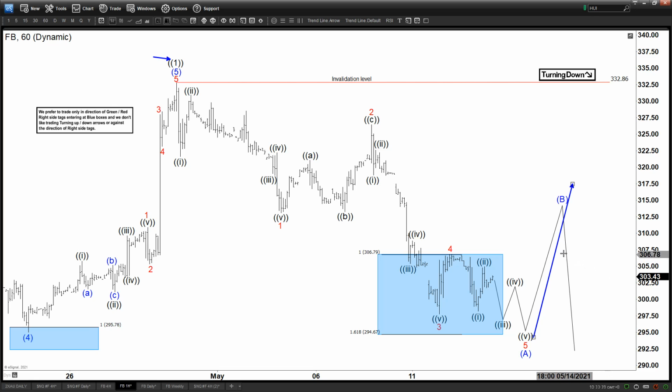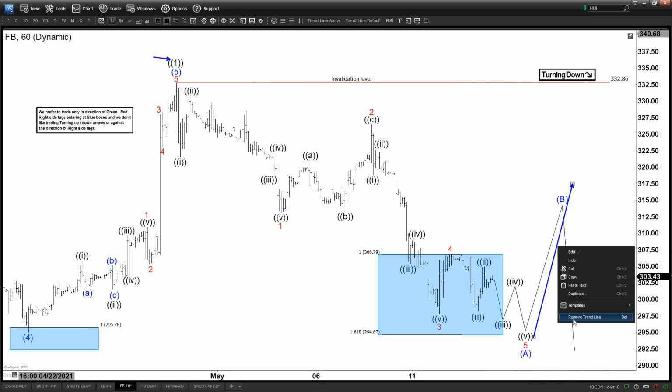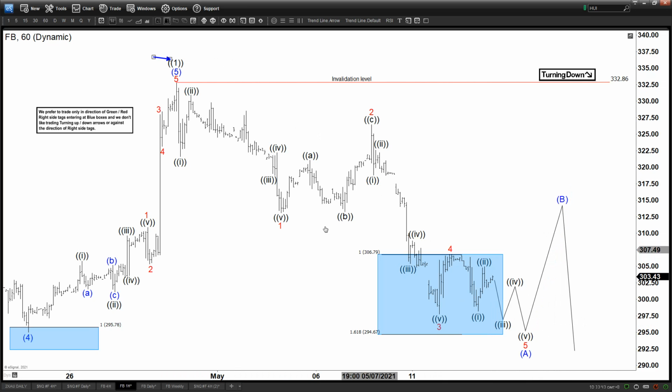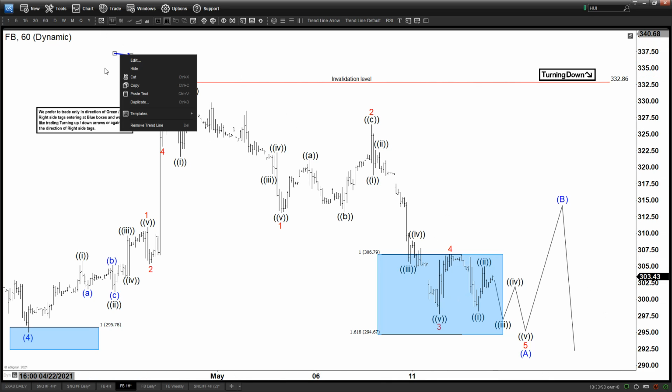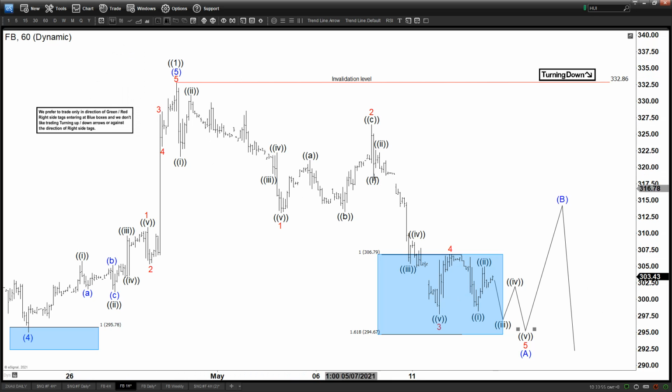So that means in the shorter cycle now we are looking for a possible extension to the downside in this correction, right? But this is still counted as a correction, as the label here is showing. Now let's take a look at a couple of different time frames as well as alternate possibilities. Basically looking from the idea that this still remains bullish overall, because we are only within a correction in the larger degree here.